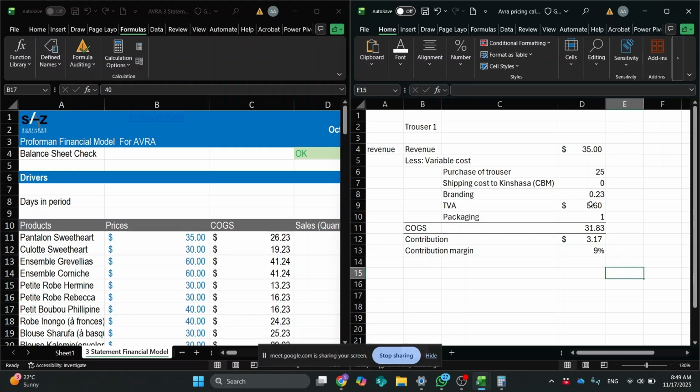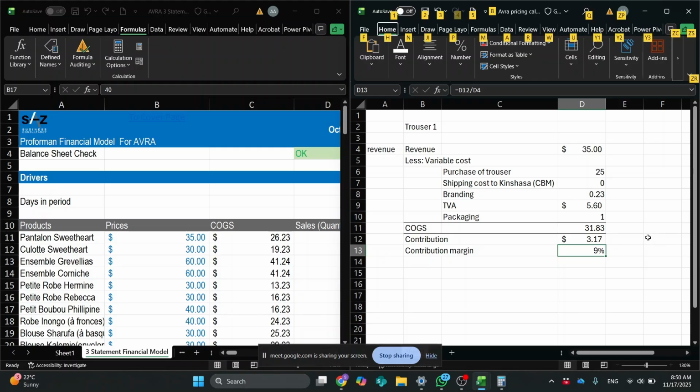And the reason I want you to include this is because this money doesn't belong to you. And if anything goes out of your pocket, we have to treat it as an expense. The reason I'm putting it as COGS is because it's a variable cost. If you don't sell, you don't incur this 5.6. But once you've sold, you have to incur it. So you cannot plan for this. You understand? The reason I also put it here is because I want to understand at what price you should be selling so that you can pay your TVA and still maintain that 50% that you want.